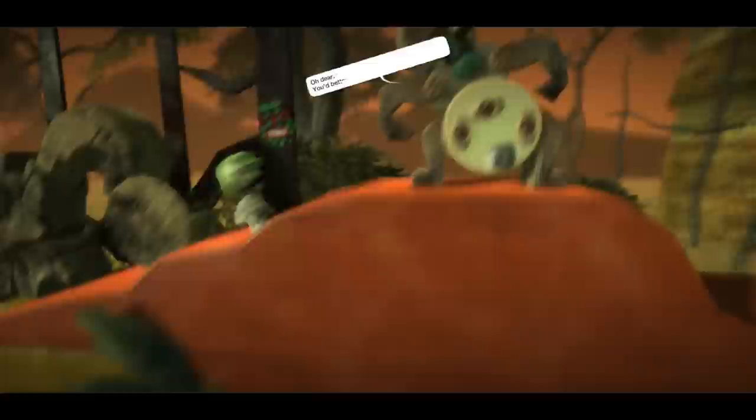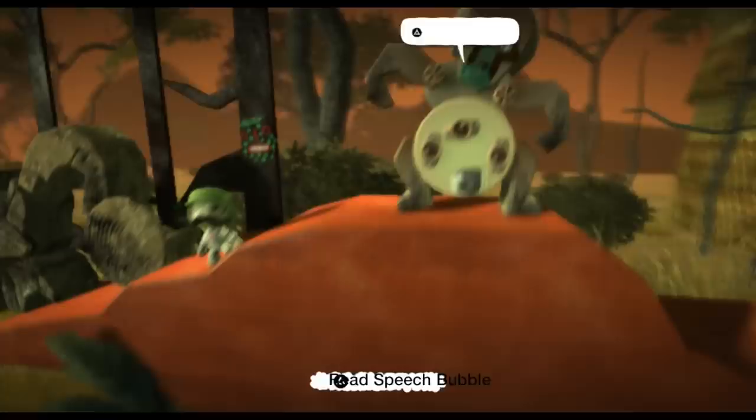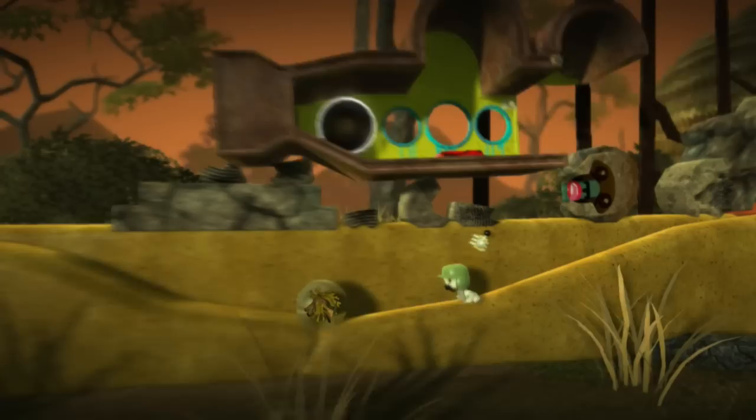Oh dear, you've broken one of Zola's creations. Oh, okay. It was just a statue. No worries. You'd better go and see him in his tree palace. Okay, then, but before we do, let's go down here and find some little collectibles.